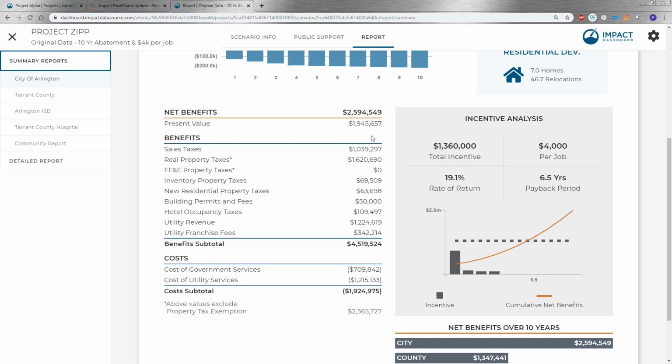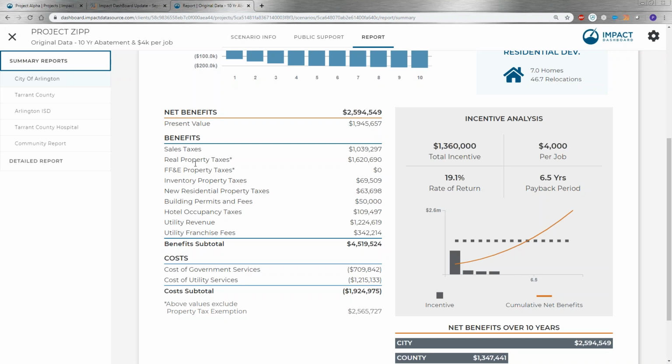If we look specifically at the benefits, we can see we're getting some sales taxes, some property taxes, utility, city-owned utility revenue. In this case, I've got a number of different revenues all adding up there. We can see it's 4.5 million. Now, on the cost side, we've got the cost to provide those utilities, and we've got costs of government services. So from a city's perspective, this is going to represent things like the cost to provide police, fire, EMS, those sorts of things.